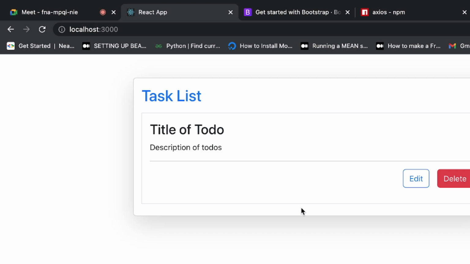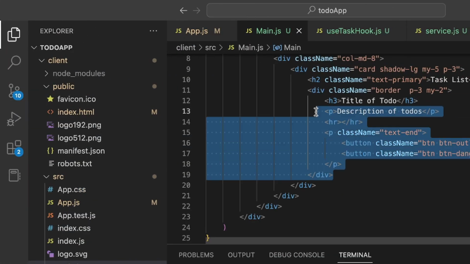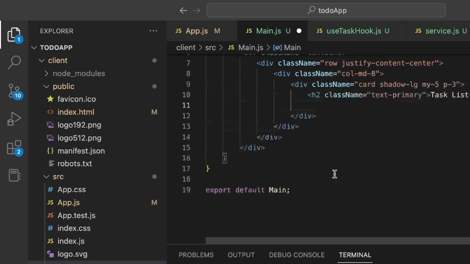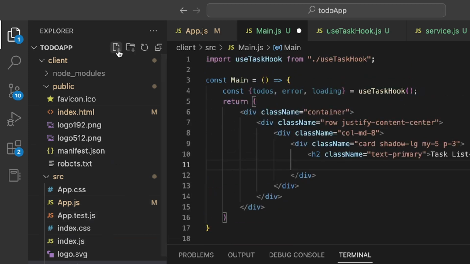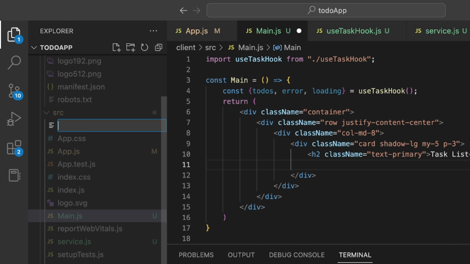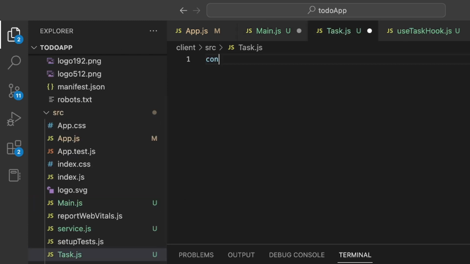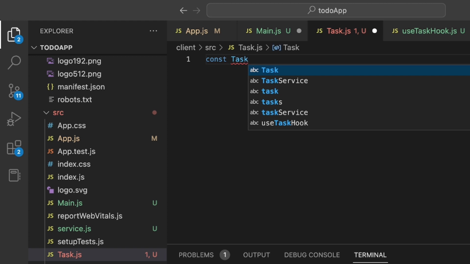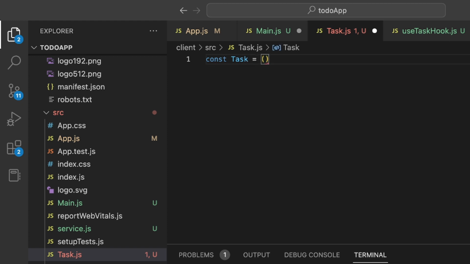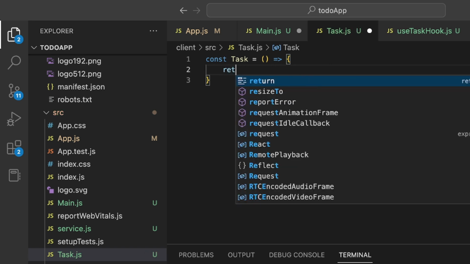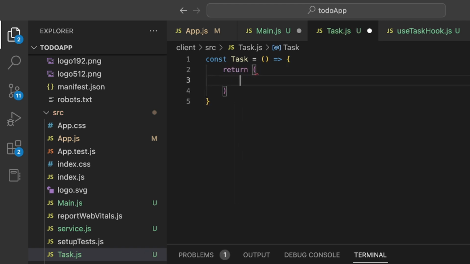So we take this entire component, and you have to create one more component, named task.js, and const Task, and see, returning this.